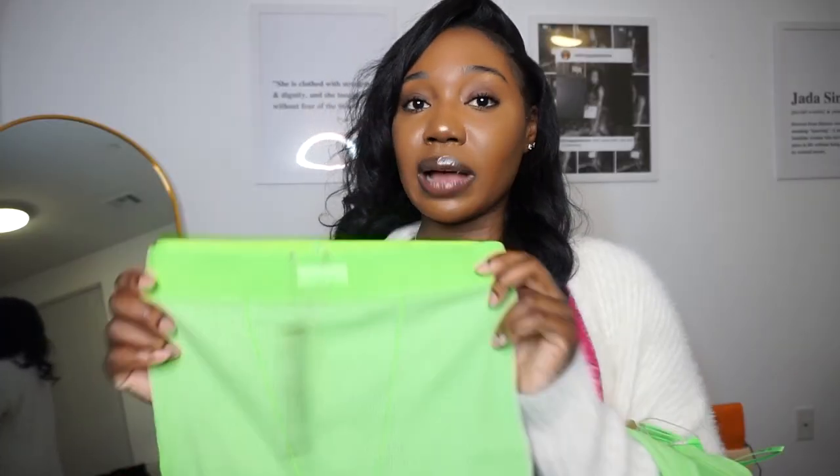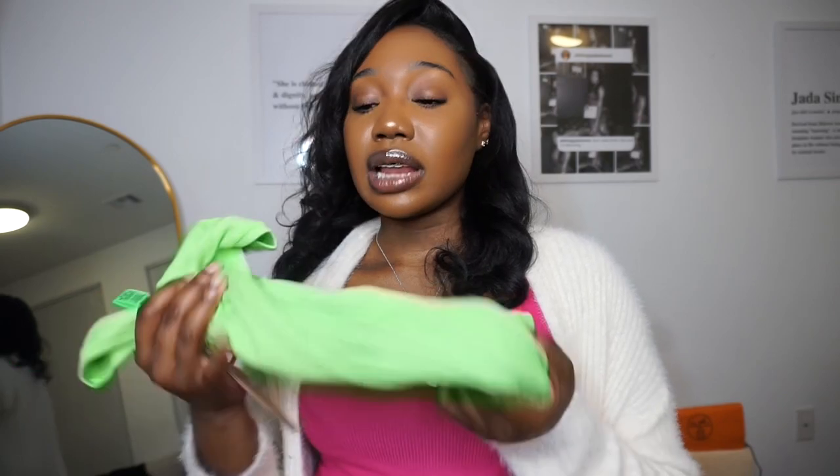Honestly, I feel like maybe she should have released different colors instead of this neon green — I'm not really a fan of this color. But I got it because I'm definitely a fan of Skims and why not add more to my wardrobe. I also got the boxers. I did not get the leggings because I would be walking out the house looking like a green highlighter. These are strictly for the house, for bed, or like a sleepover as pajamas. Not a fan of the color, but it does pop on brown skin — honestly any color pops on brown skin.